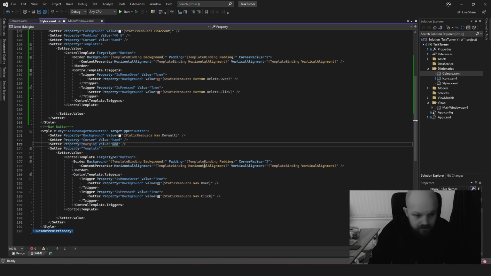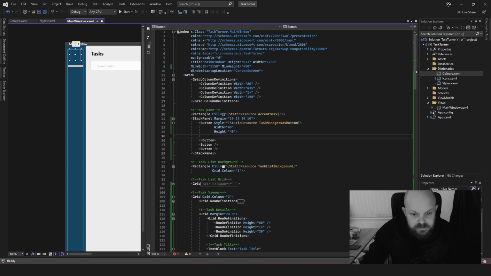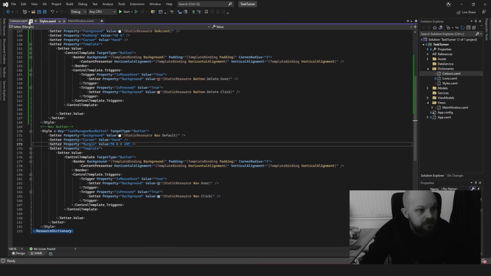Margin 0, 0, 0, 20. I want to add that to it as well. So 40 height, 40 width.